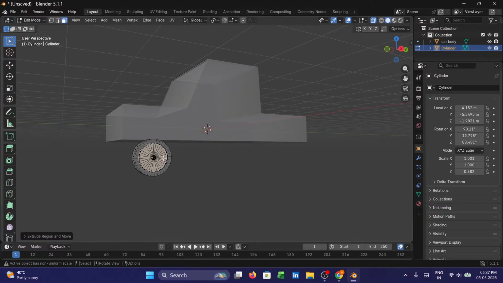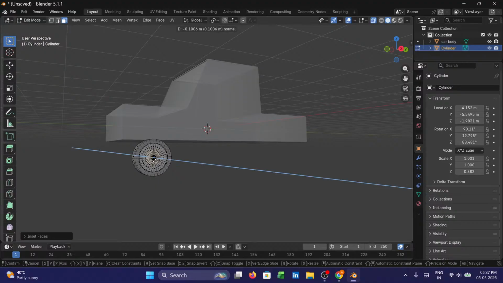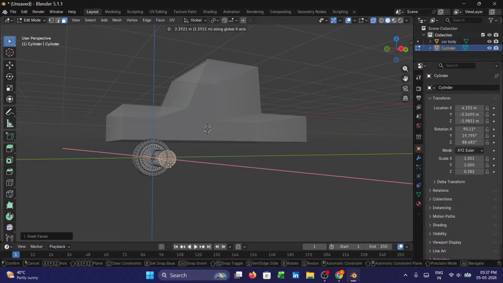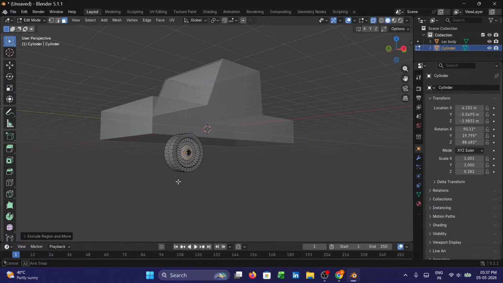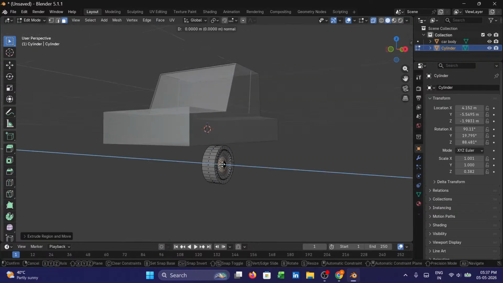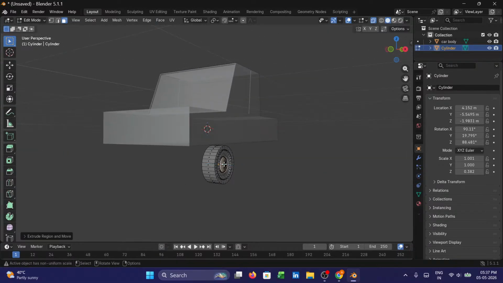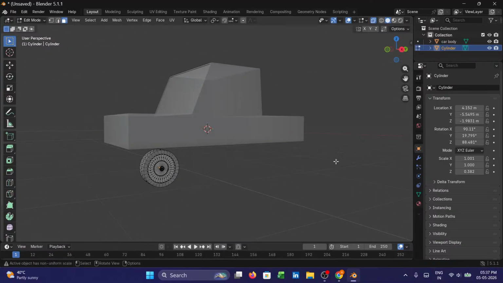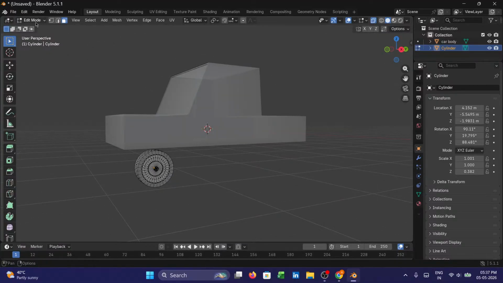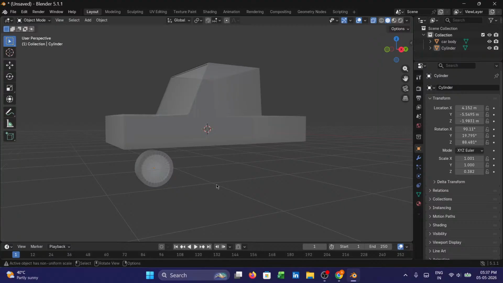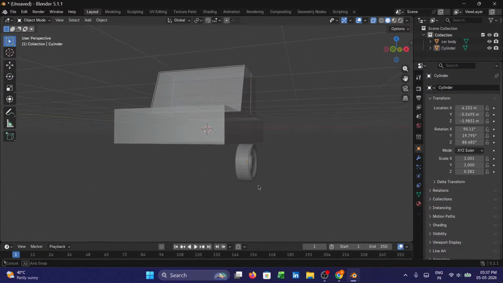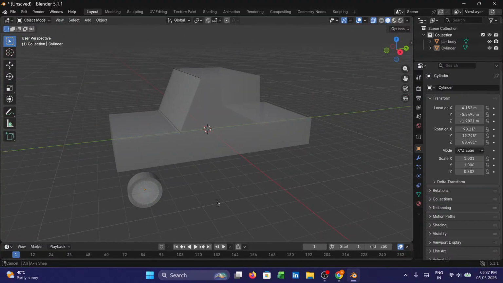But then I inset again so that it's a smaller thing. Then extrude, come front. There we go. So we got our tag. Go back to object mode, and this is how our tag looks.